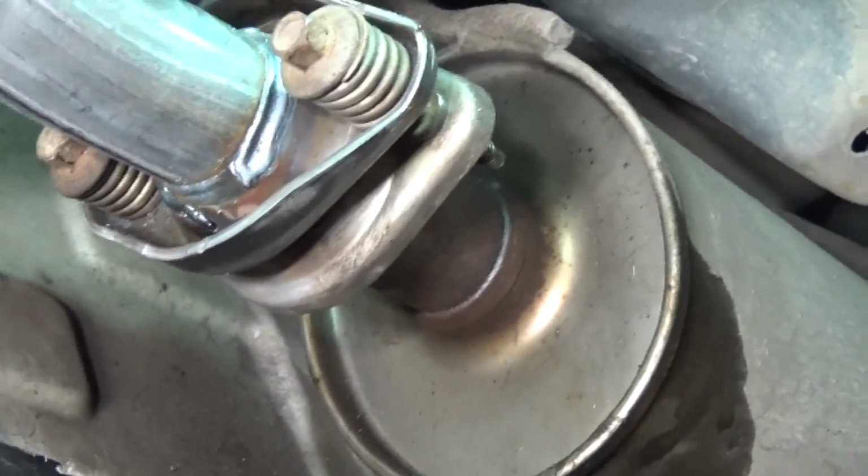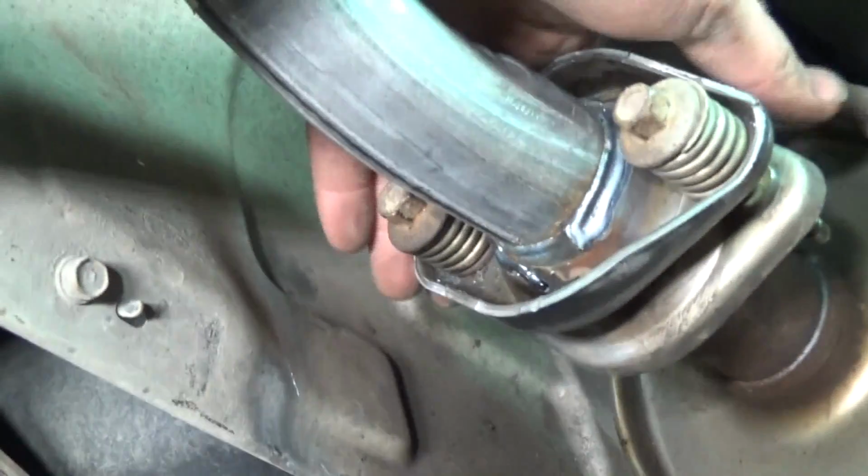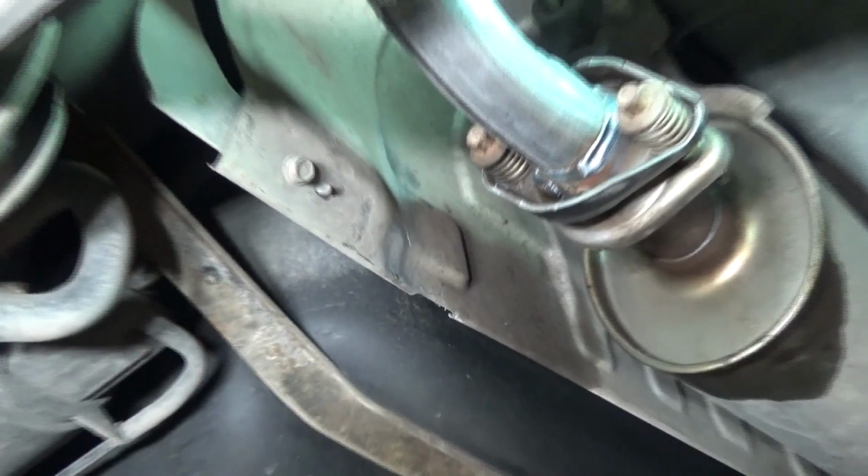So lastly, just check with your hand around the exhaust flange. You'll feel if there's any puffs of smoke coming out, just to make sure there's no leaks. And congratulations, your car is nice and quiet again.